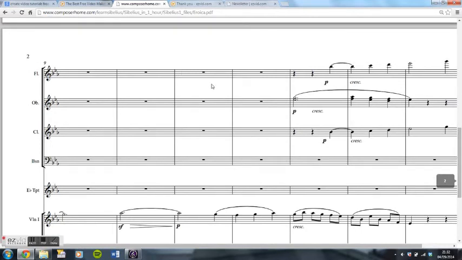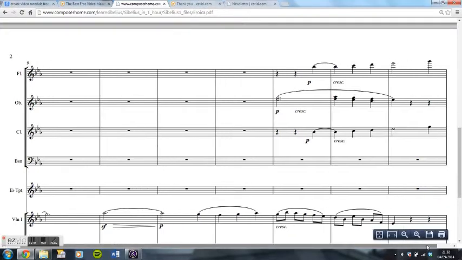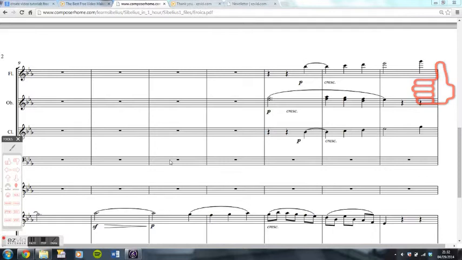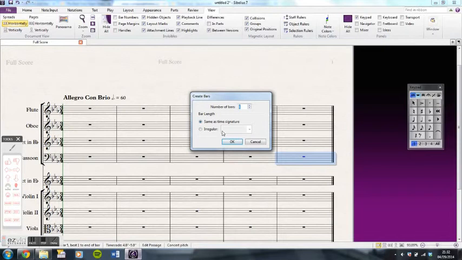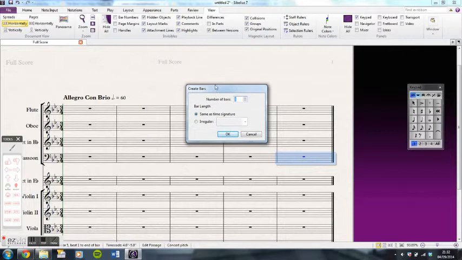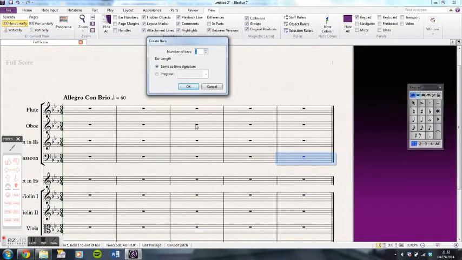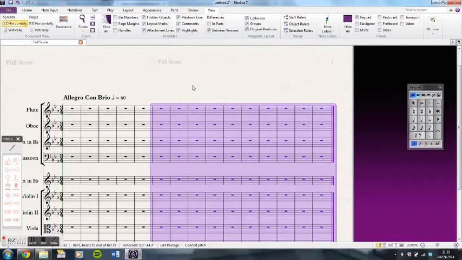So if we look at our original score, this will tell us how many bars in total we'll need. So we can see that we can count along to the very end of the score, and in total we'll need 15 bars. The best thing to do now is to count how many bars that we have already, and then obviously only add the right amount. So we've already got 5 bars, so we need an additional 10 bars. These will then appear in purple like so.